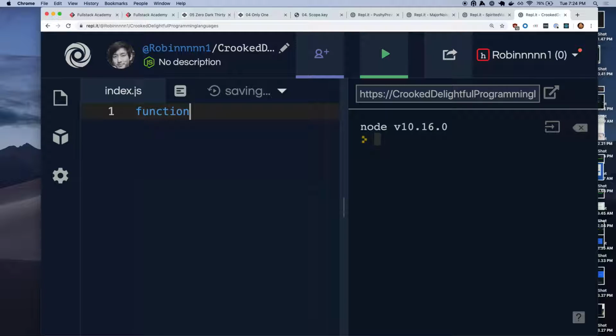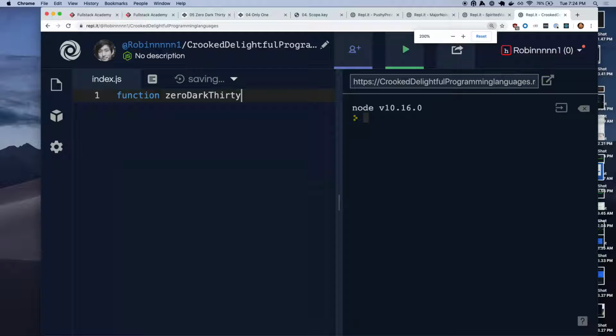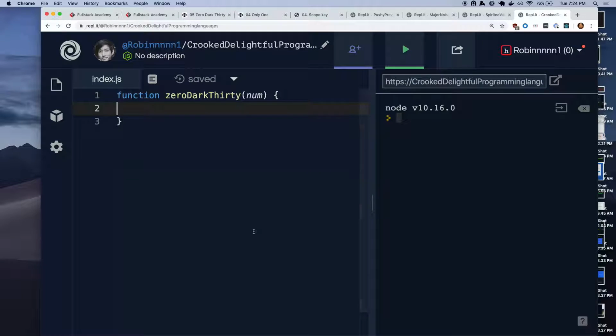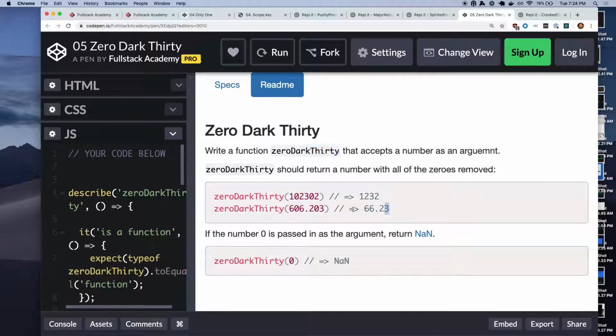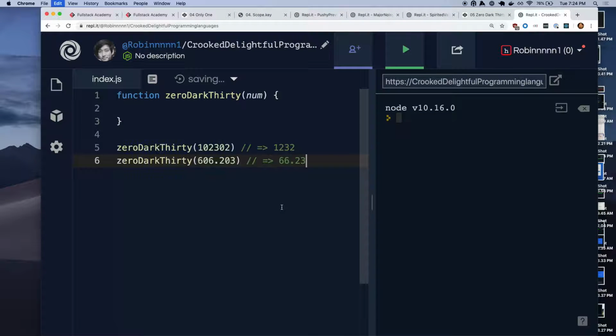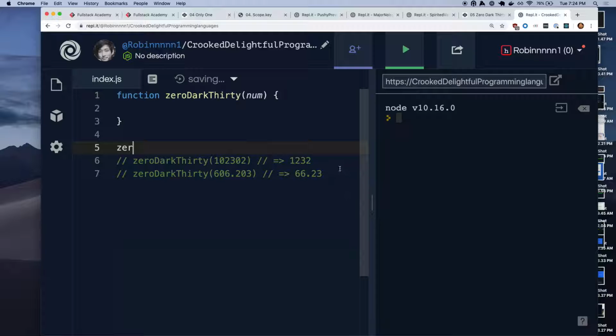I'll use the function keyword just to mix it up, right? Function zeroDark30, parentheses, and here we accept the input, and that input's going to be a number. Let's do the simple case where if we're given 0, we should return not a number.